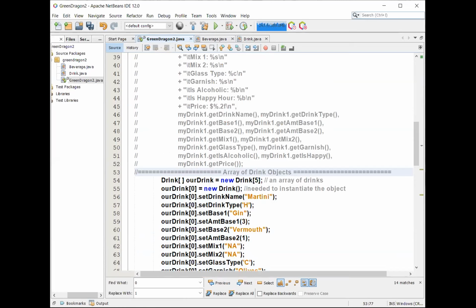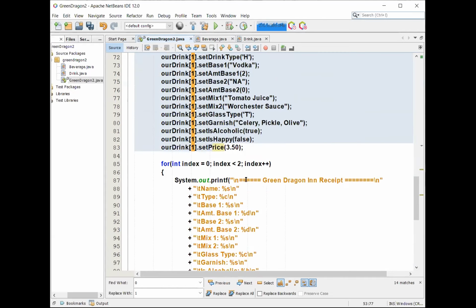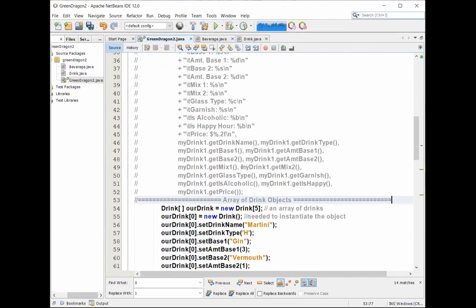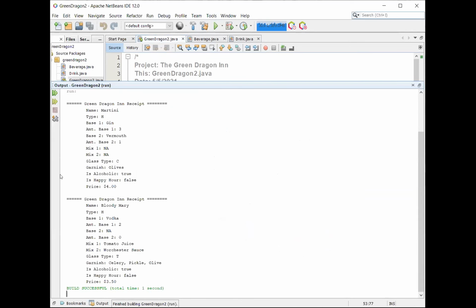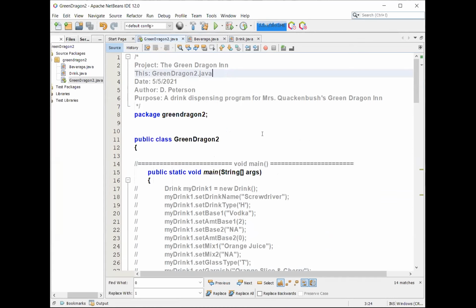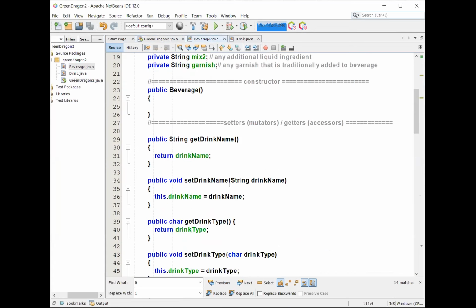So that works, but we're hard coding this stuff in, right? Well, that isn't good because the user then can't do anything except see, oh, look, there's the drinks and how to make them. It'd be fine if that's a menu, okay? In other words, something that he would print out to go from.